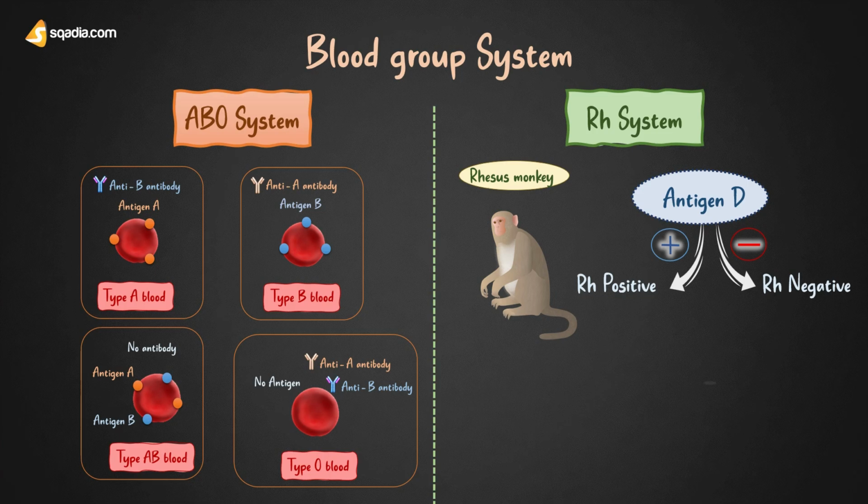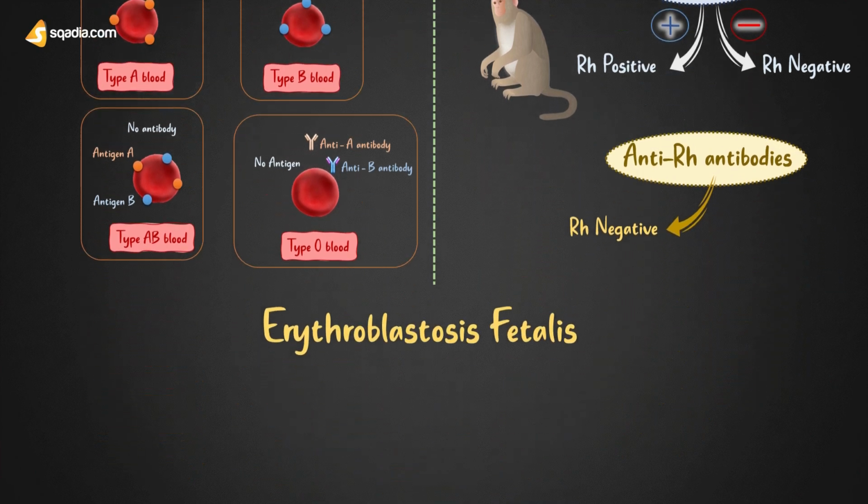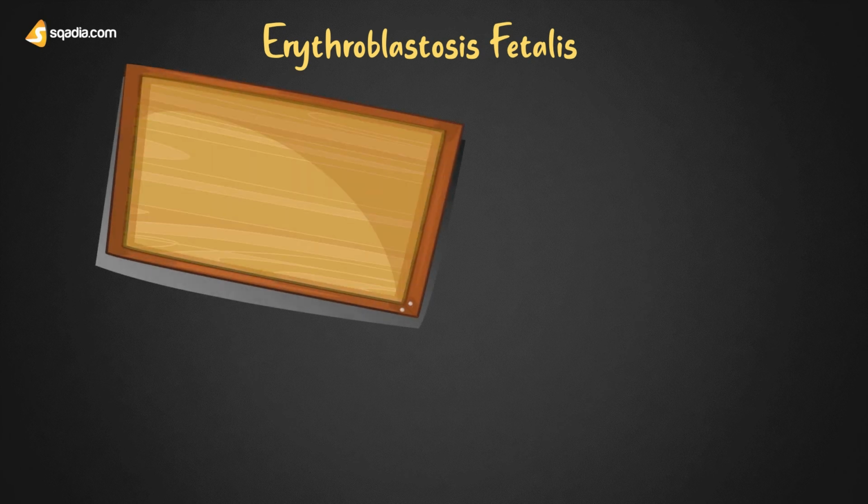The presence or absence of Rh antigen is inherited, but unlike ABO blood group, the antibodies that react with it, which are called anti-Rh antibodies, are not spontaneous. They form only in Rh negative people because of specific stimulation. So, this was the basic knowledge to revise before understanding our main topic, that is, Erythroblastosis Fetalis. Let us define it properly.